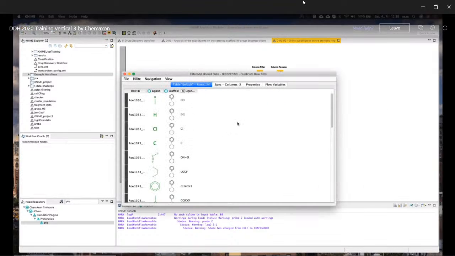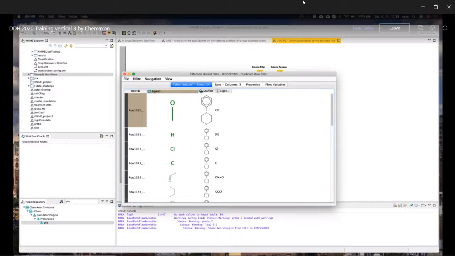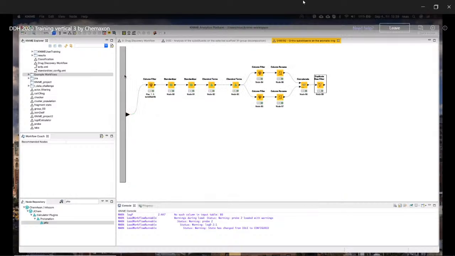And here, if you look at the result, you're going to see that you have still the same scaffold. And not very surprisingly, the OH is one of the main ligands that show up on the ortho position of the aromatic ring. Okay, so from that one we gained some extra information, but that is just for our curiosity.